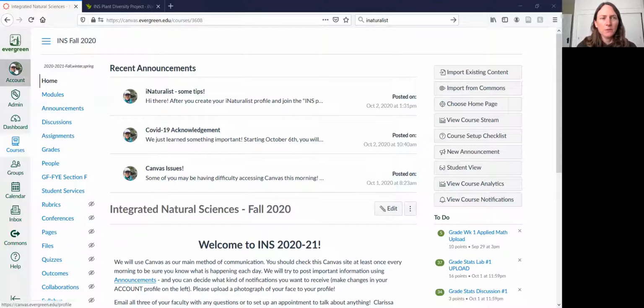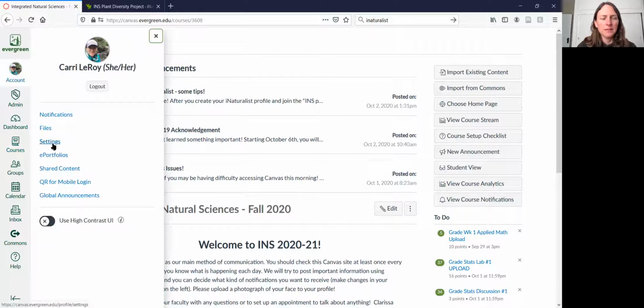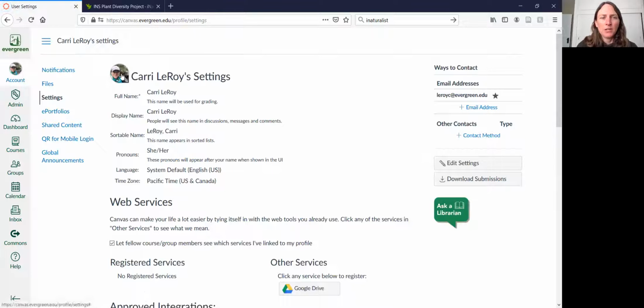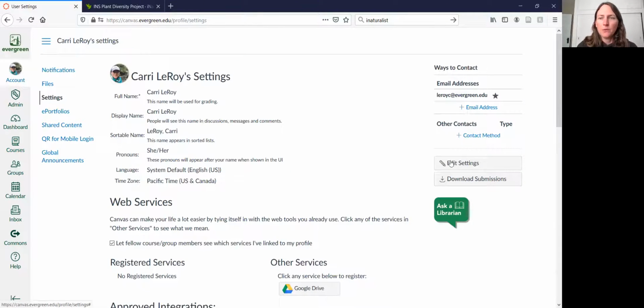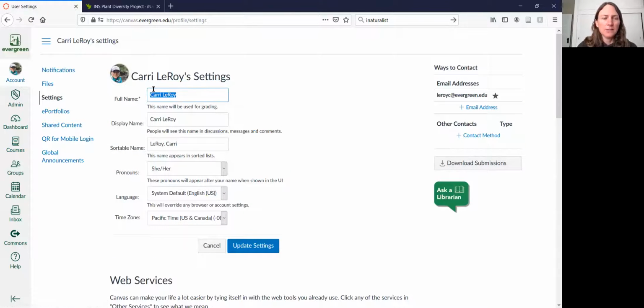If you go over to account and you click on account, you go down to settings. Here you can change your profile picture. You can upload a picture. You can take a picture using your webcam, I think. Something else here, but these would probably be the two choices where you can choose a picture that shows your face full on front facing in the camera so we can really get a good picture of what you look like. Then if you go over here to edit settings, you can change the display of your full name.